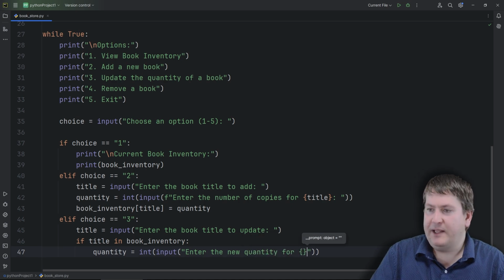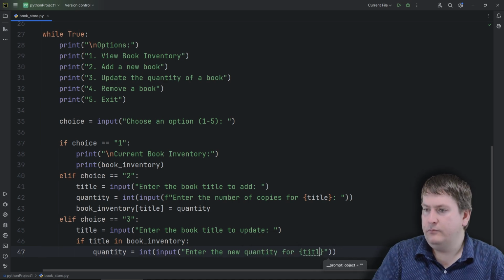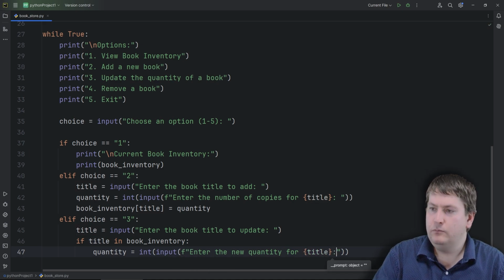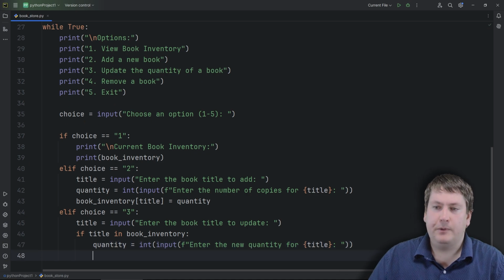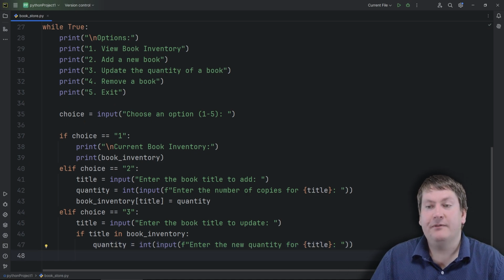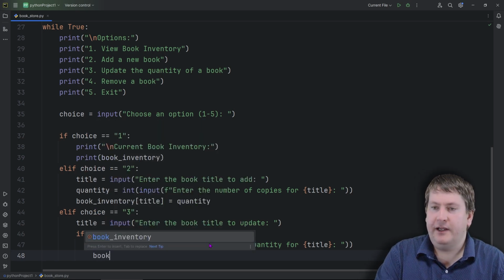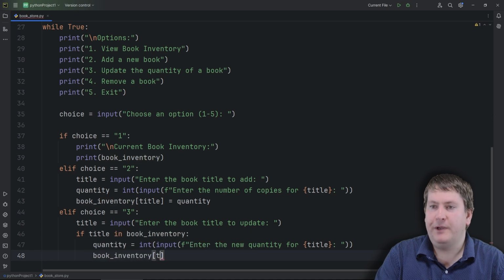Now we can be fancy and make this an F string again. So we got the quantity, we're going to input that from the user, we're storing it in quantity. Again, they do have to accurately enter a number, or we'd have to do more error checking. And now we'll update the quantity. And that's just like how we did before when we added the new book.